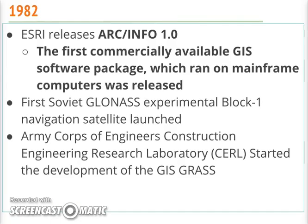Back in 1982, I want you to remember that Esri released ArcInfo 1.0. It's the first commercially available GIS software package, which ran on mainframe computers. The key information is that it followed the CGIS ideal of separating attribute and locational information, combined a standard RDBMS, INFO, to handle attribute data with specialized software to handle objects stored as arcs. A toolbox with a commercial command-driven, product-oriented user interface. First GIS to take advantage of superminis: Prime, then IBM, VAX and DG. It took them 9 months to develop.